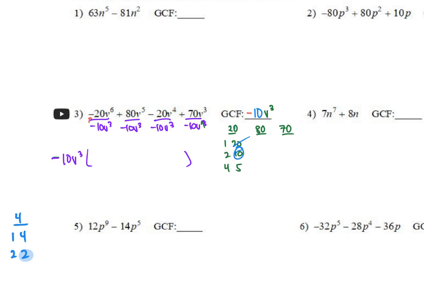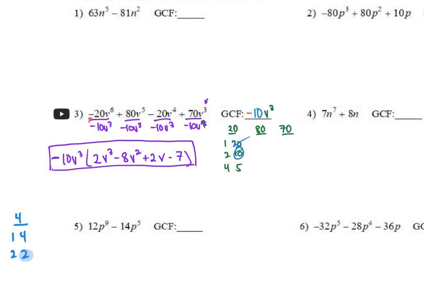So negative 20 divided by negative 10 is positive 2. And then subtract our exponents, so v cubed. 80 divided by negative 10 is negative 8. Subtract our exponents, v squared. Negative 20 divided by negative 10 is positive 2. Subtract our exponents, v. 70 divided by negative 10 is negative 7. And then if you do it right, your final term inside your parentheses should be a constant, because you should be able to take out as many as there are in your last term. So v cubed over v cubed cancel each other out. They just equal 1, so we're just left with negative 7.